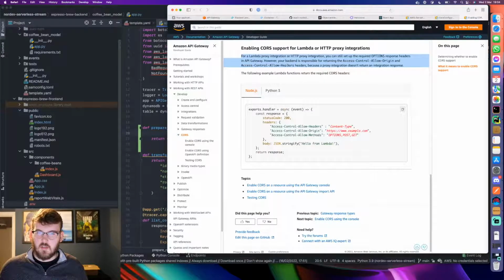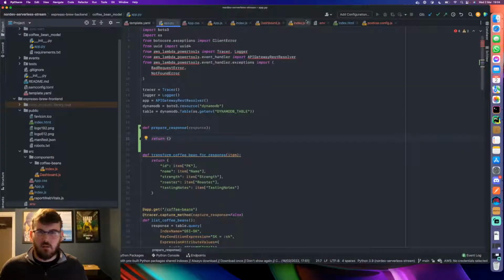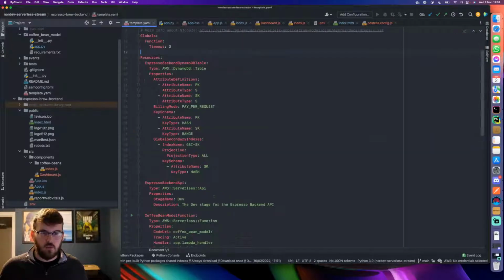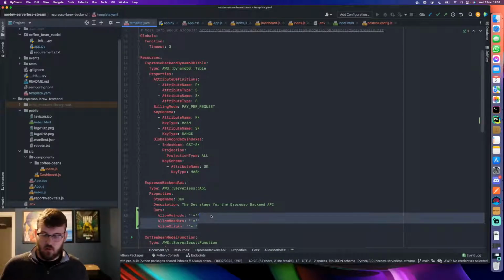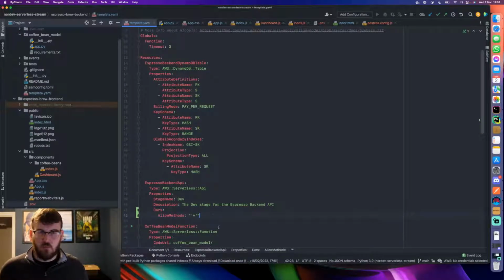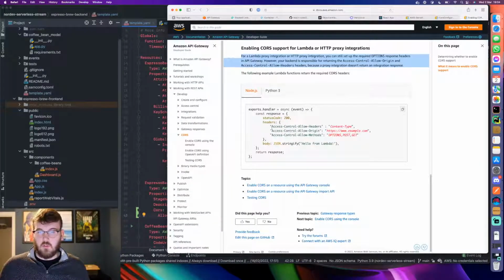Methods is allowed in the CloudFormation, so we can put that back in there. Headers and origin don't get sent through, so we need to add them in our response code.